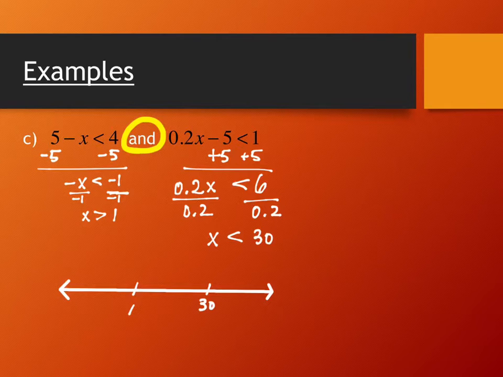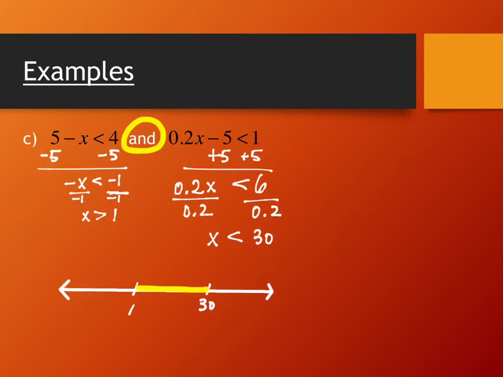Okay? Now, just because I have 2 of these and it says "and" does not always mean I do the middle. It could say greater than 1 and greater than 30. If it said greater than 1 and greater than 30, I'd only be shading the far right-hand side. Are you with me? So you have to actually pay attention to the 2 inequalities to know which one to shade. Is it off in the middle? It is off in the middle, but it's not always the middle. There are some examples in your homework where they're not the middle that's shaded.